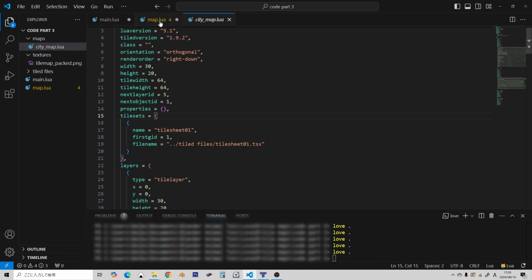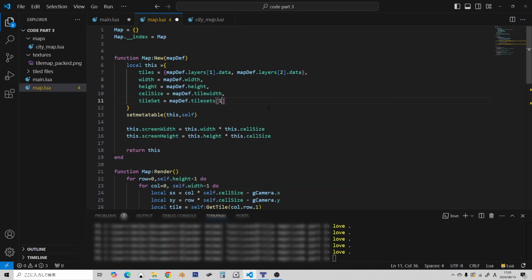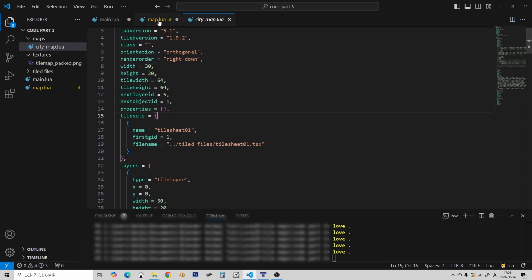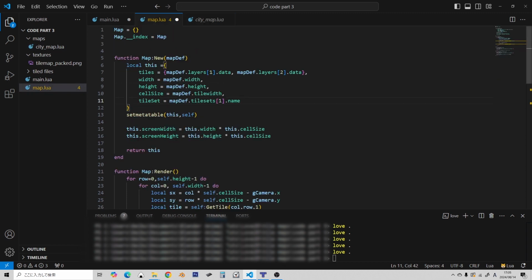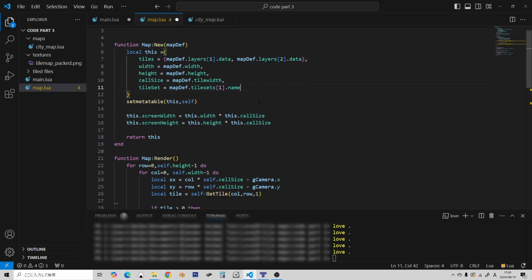It's going to be tilesets1. Right, because tile can actually use more than one tile set per map, which is interesting. But I only usually use one tile set per map. And I think it was name. Yeah, name. Okay, so the first tile set's name. It's going to store that as a string.